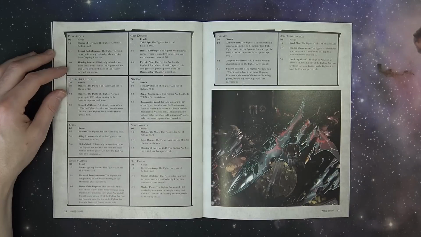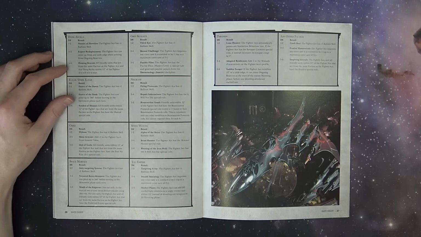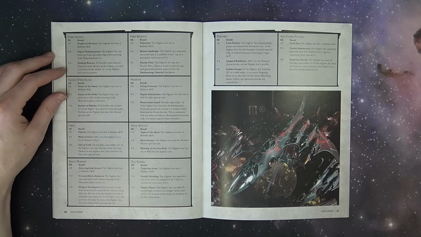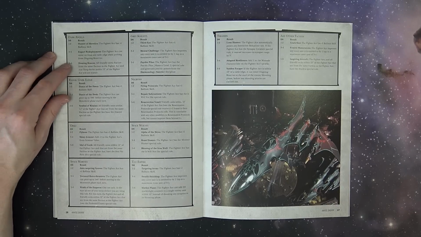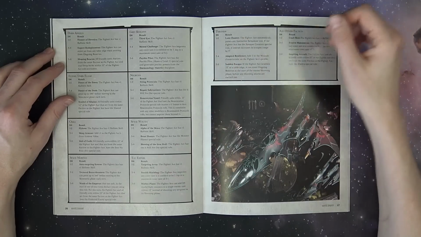Eldar, Dark Eldar, Fighter Ace has +1 ballistic skill. Kind of seems like it's throwing it out there. Fighter Ace can move up to 180 before moving into the movement phase. I could see Eldar doing that, totally. Any friendly units within 12 inches of Fighter Ace from the same faction have the Hatred special rule. Okay, Hatred's a pretty powerful thing on the charge. I'm not sure who from Eldar or Dark Eldar besides some Wraith Knights are going to be doing a lot of charging, but okay. Necrons, +1 ballistic skill, okay.